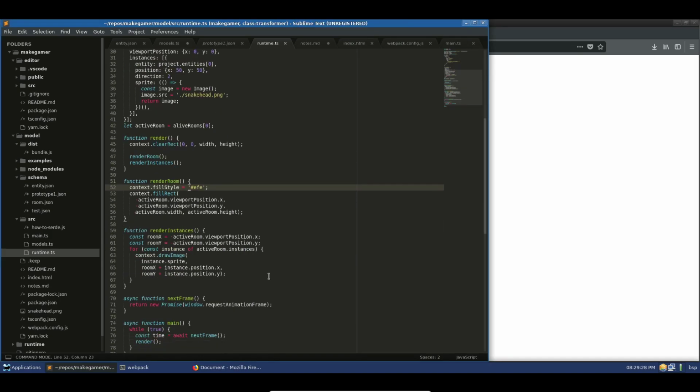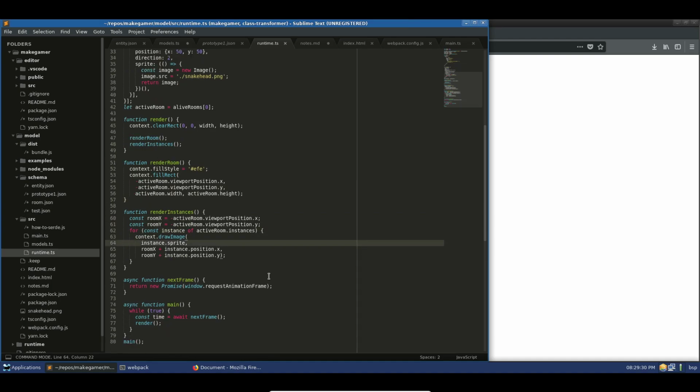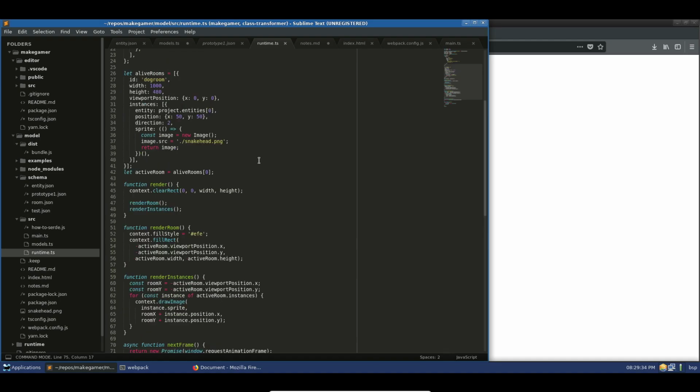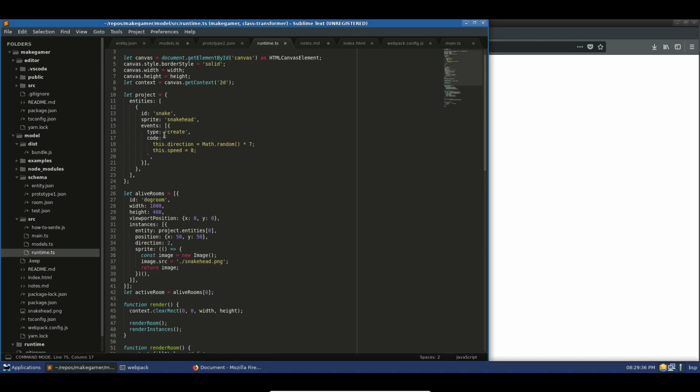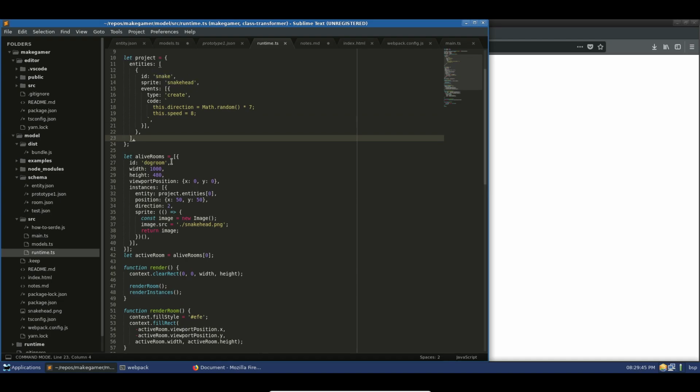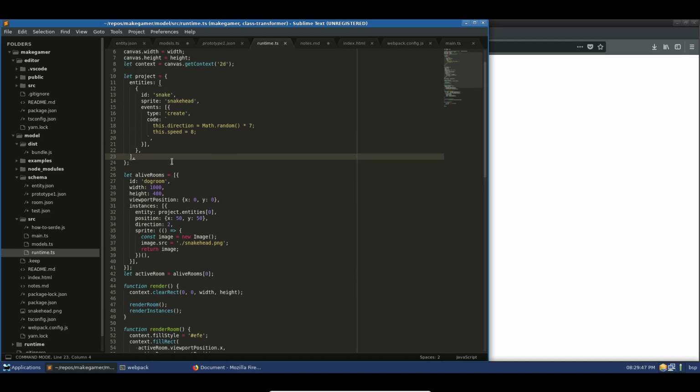So this is render. We should have update as well. Wait, so we need create. Do we really want the code to be there for on create? Because we should have on draw or on update.